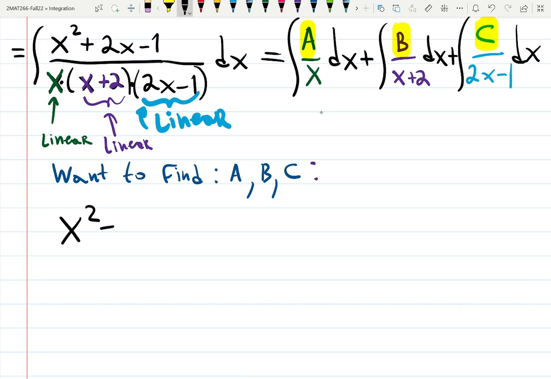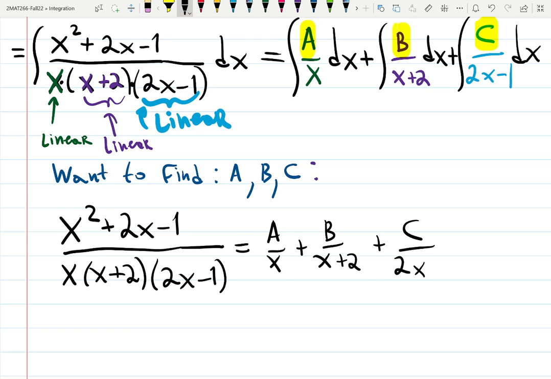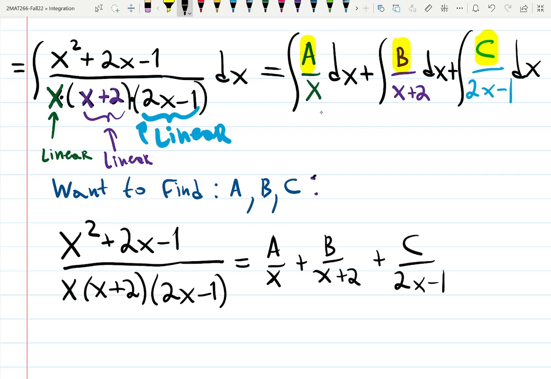Let's write down just fractions, because there's a property of integration that the integral on the left-hand side equals the integral on the right-hand side. We had it in Calculus 1. There's a proof of this theorem. So the left-hand side big fraction equals a over x plus b over x plus 2 plus c over 2x minus 1. So we're ditching integration, and we're going to be working to find a, b, and c.